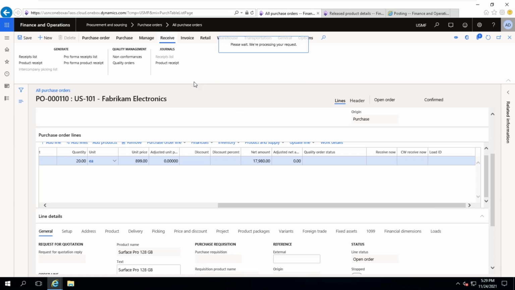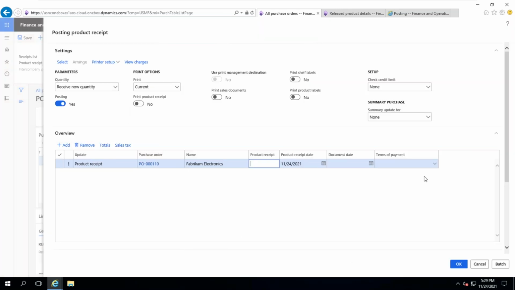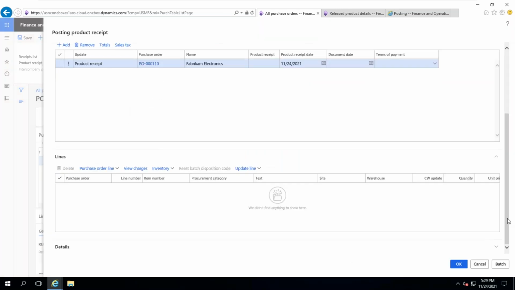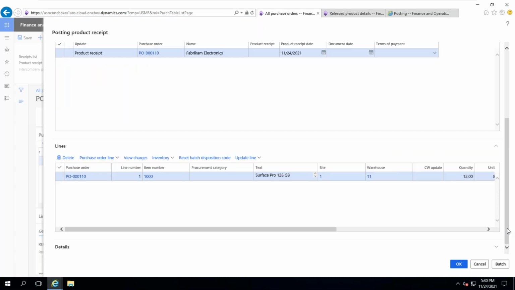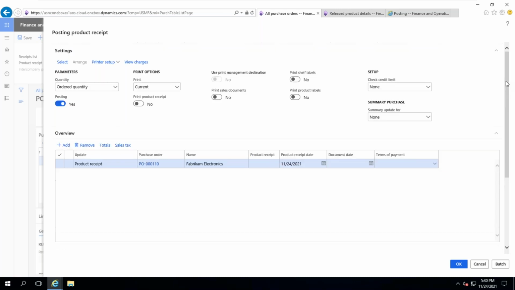Receive now is 0 because once the action is completed, the receive now quantity disappears. Now I need to select ordered quantity. If I select ordered quantity, the remaining 12 quantity will show. Now I can enter the product receipt number and finish.